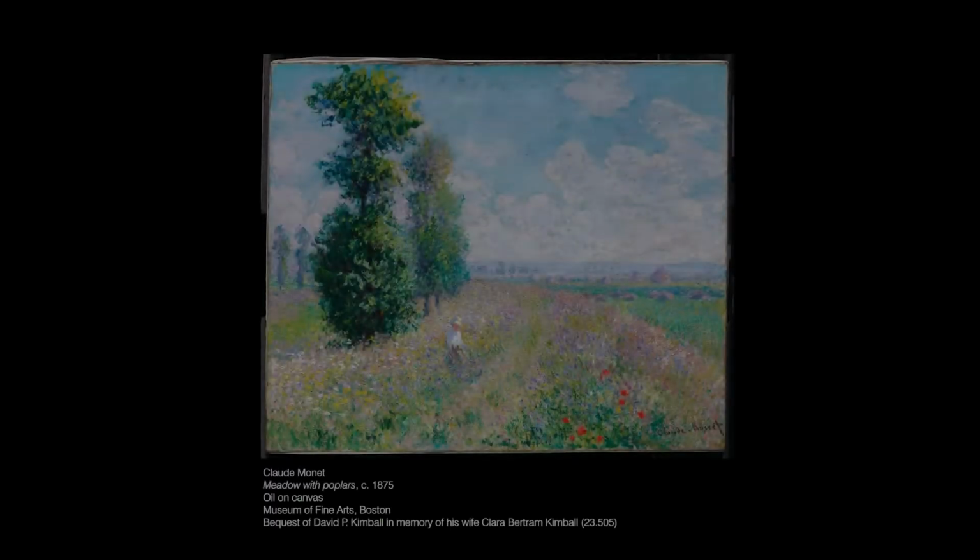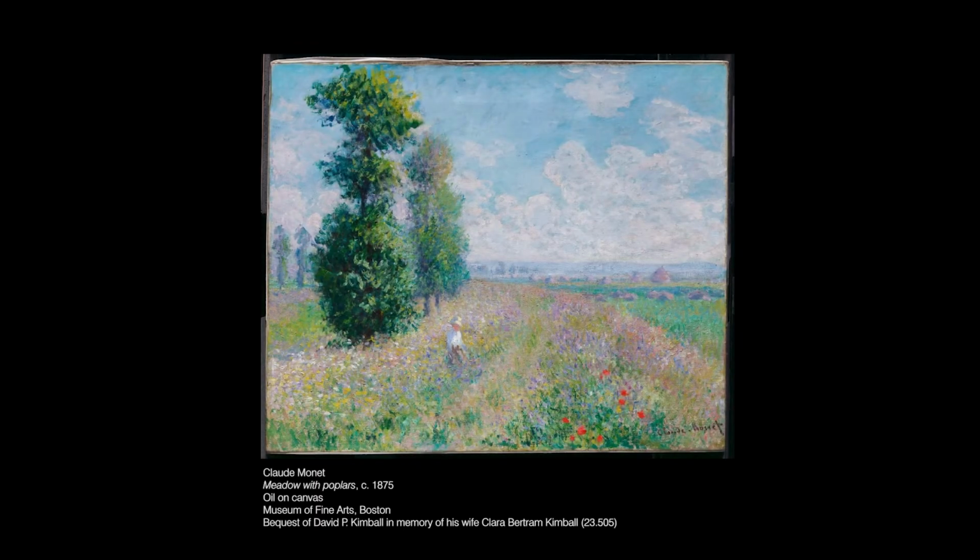It is every bit a French Impressionist painting of the countryside in the mid-1870s, and also evokes broader, more generalized sensations of luminous meadows. This is an early representation of poppies, poplar trees, and in the distance, grain stacks, subjects to which Monet would return over and again throughout his career. While the small human figure does not take pride of place here, we know that Monet's friends regularly visited him and sometimes painted him in Argenteuil.